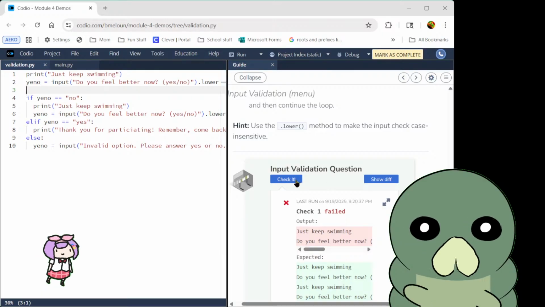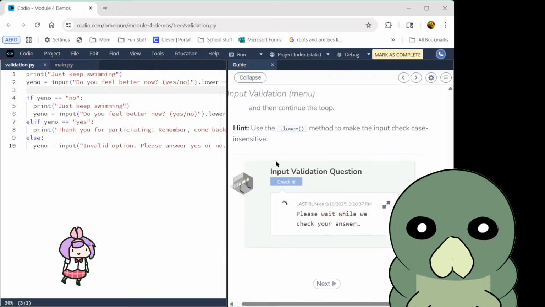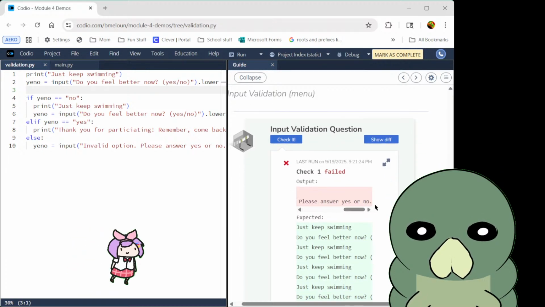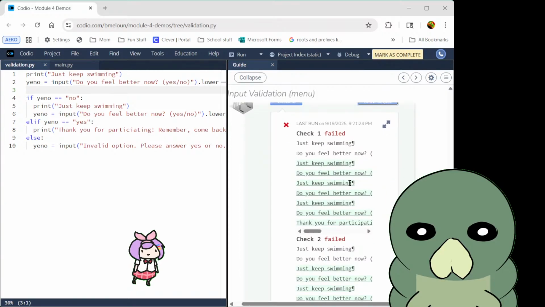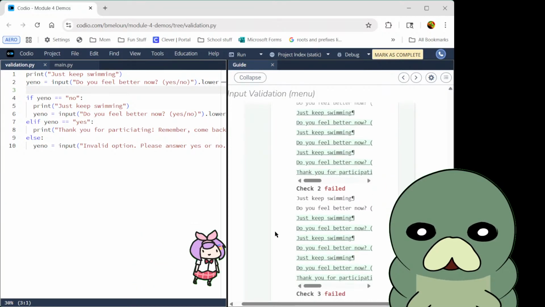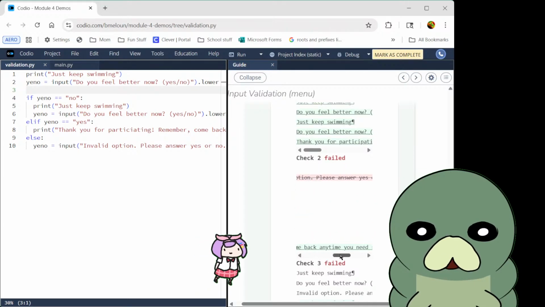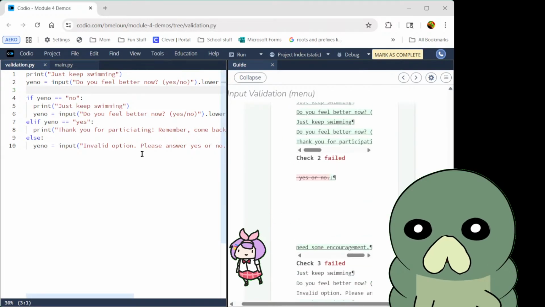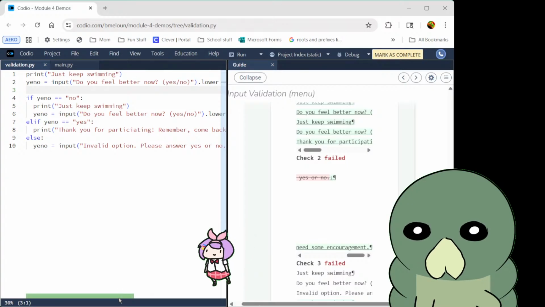Missing that option, please. Why does it do that? That option, please say yes or no. Oh, mine takes a valid option and says it's invalid every time. Why does it not work?